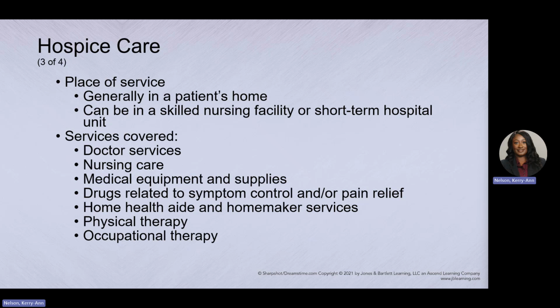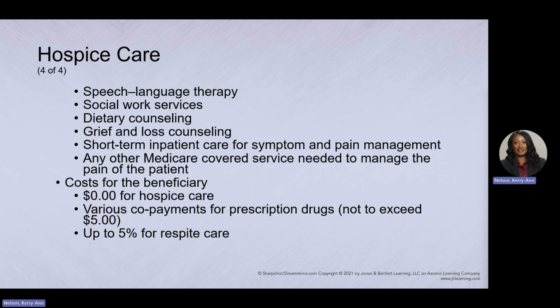Some of the services that are covered include doctor services, nursing care, medical equipment and supplies, drugs related to symptom control and or pain relief, home health aide and homemaker services, physical therapy, occupational therapy, speech language therapy, social work, dietary counseling, grief and loss counseling, short-term inpatient care for symptom and pain management, and any other Medicare covered service which is needed to manage the pain of the patient.